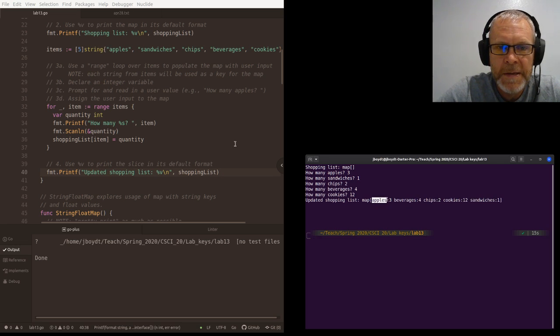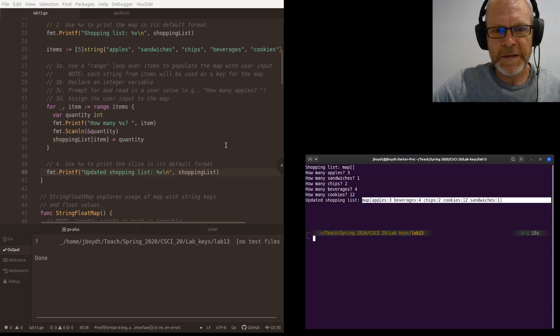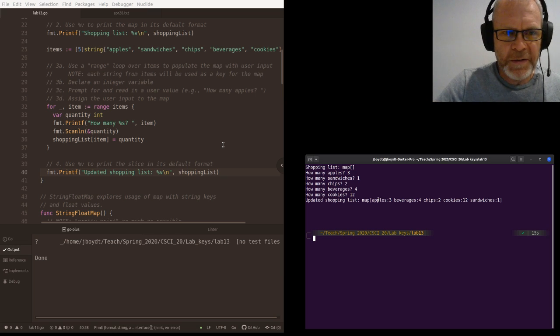So here's my item, and then the quantity I typed in with that item, next item, quantity I typed in, next item. And you'll notice back up here that that same item word I was using in the prompt is the same item word I'm using as the keys. Some people like maps because they think they're easy to read and understand. So instead of saying item at index 0 has 3, it says apples have 3, and to some people that makes a lot of sense. I can just see the word apples and I know immediately, oh, you wanted 3 apples, not 3 of item 0, whatever that is, which is an advantage of the map.